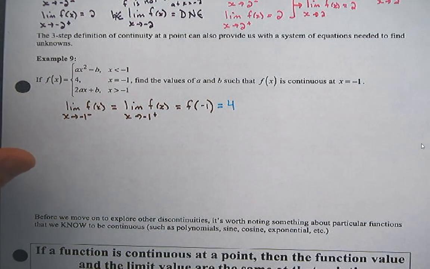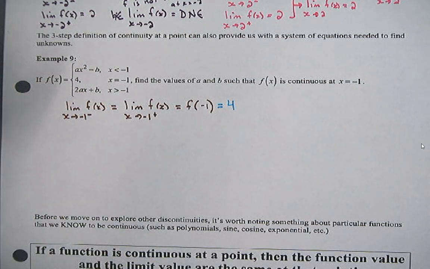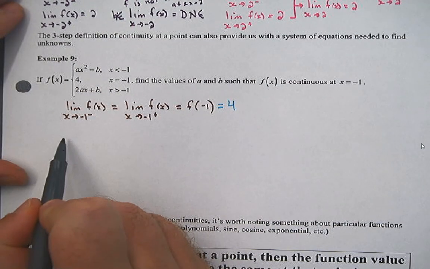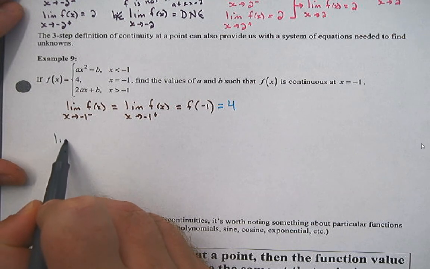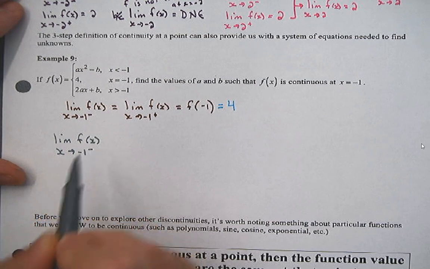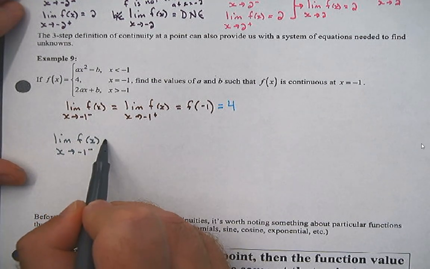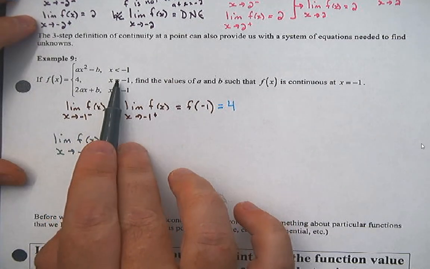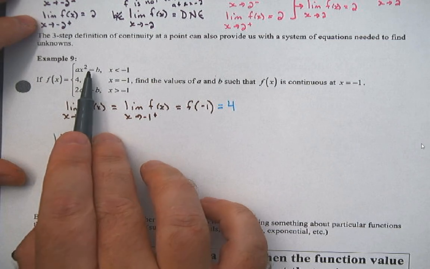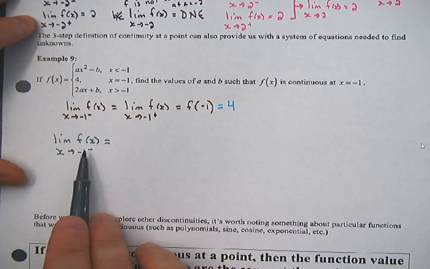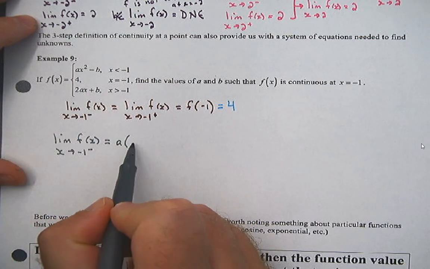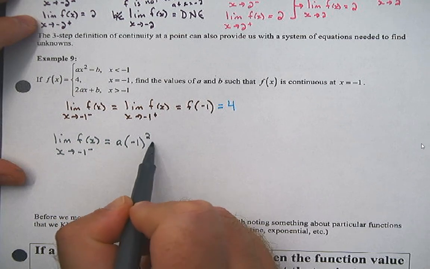All right. Let's go with a nice gray. I don't think I've done any gray yet. I don't usually like to do gray, but let's try it. So what would be the limit of f of x as x approaches -1 from the left? That would be equal to, so which one of my functions is approaching -1 from the left? That would be this one. And what do we know about our x value if x is approaching -1? I know that it is going to be -1. So I would have a times the quantity -1 squared minus b.